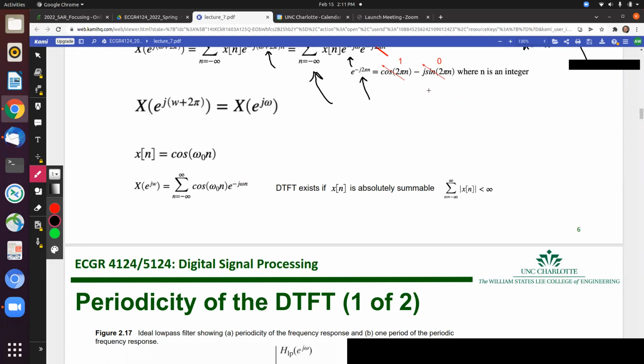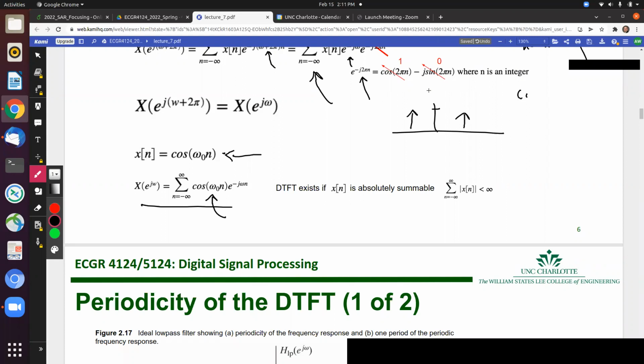Okay, so here we have an example for an x of n, and we want to calculate its transform. In this particular case, I've just plugged in a specific value for a cosine. I'm not going to specifically lecture on it; there's a bunch of table lookups. But you know, the Fourier transform of a cosine is a delta function, right? So the discrete time Fourier transform of this looks like this.